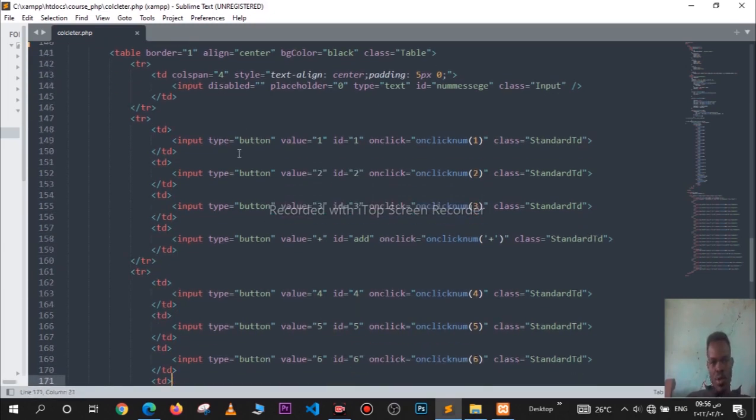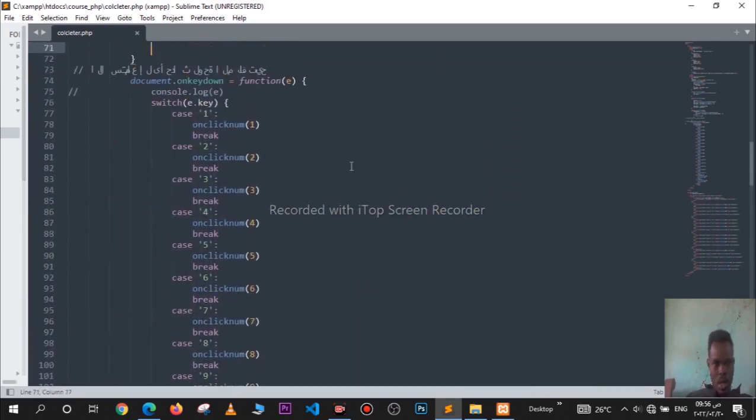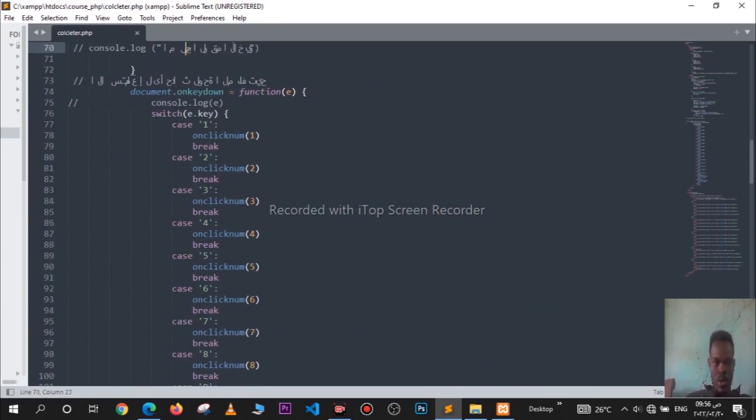Here: input 1, value 1, ID just reading the 1, on click number just like the 1, classes standard ID. We use the standard ID for the design. What is the 1 doing here?